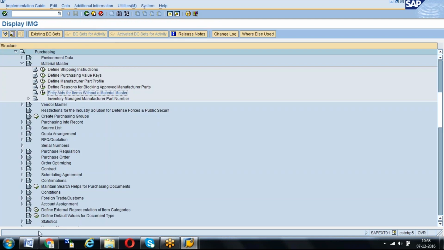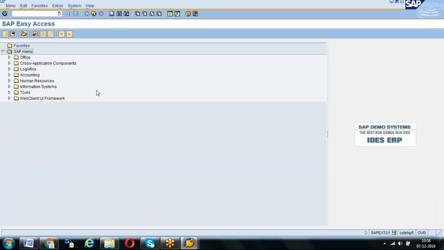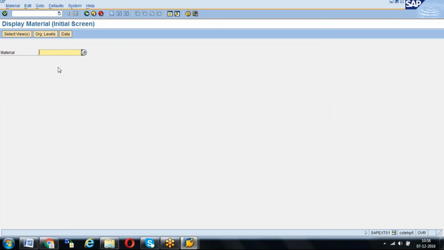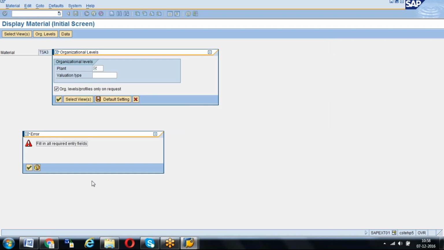But what you have to understand is we assign material types to valuation classes through account category references. That will be useful when you create a material master and go to accounting one view and click on F4. Let me show you that. Here we have MM03 and I will take some material and we'll go to accounting one view.